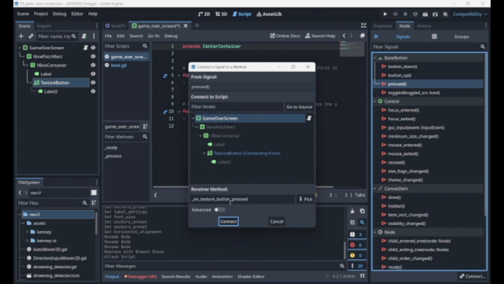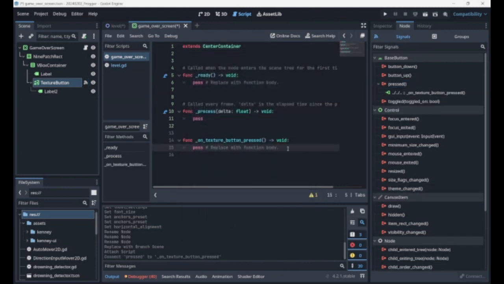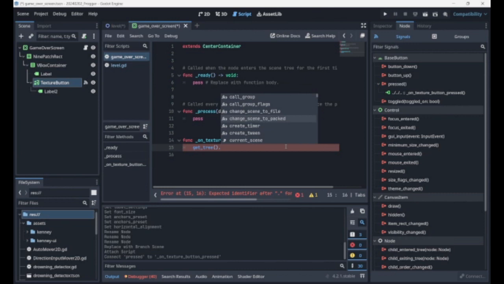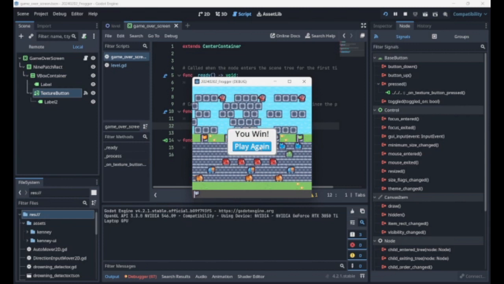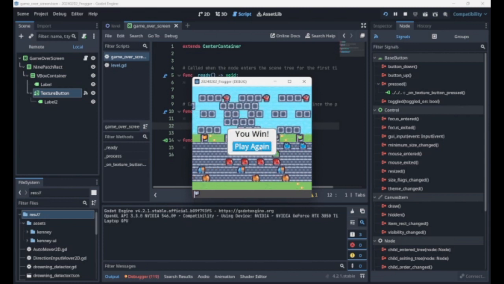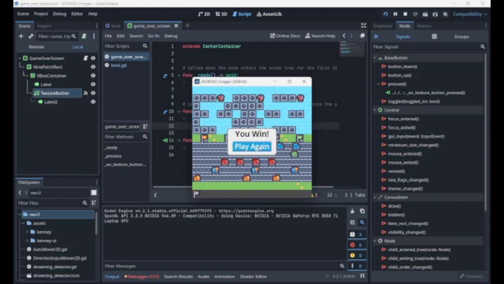I connect that to our script, then I have some functionality. I'm going to keep this really easy and just do get tree dot, I believe it's reload current scene. So now if we press F5, we press this, we should see that it all resets back to the start.